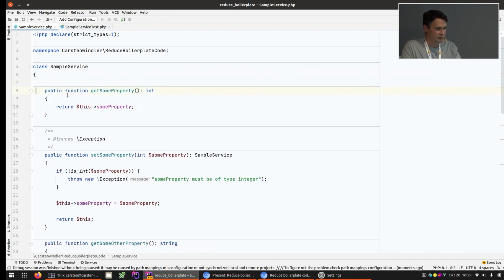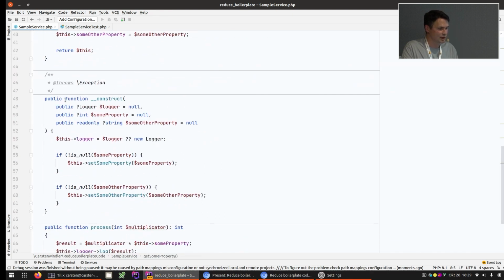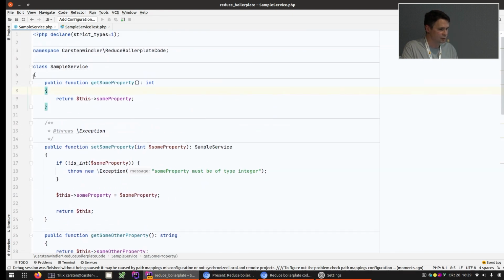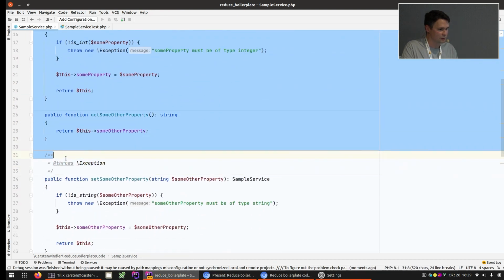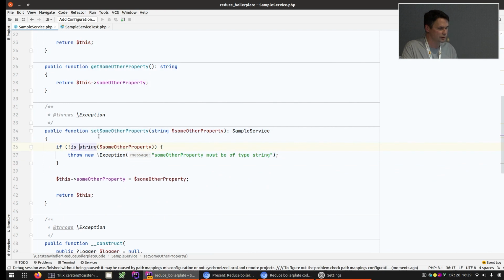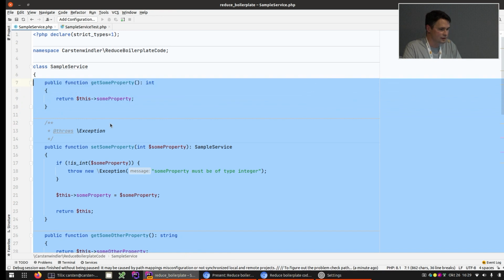And now the beauty happens for me. What I can do, since these are now public, is I can remove all the getters and setters here. For me, I don't really care. I also don't care about the string here because I should have removed this one step before. Because I don't need this anymore, I have now the type hint in here, so that's cool to remove. Let's do that.